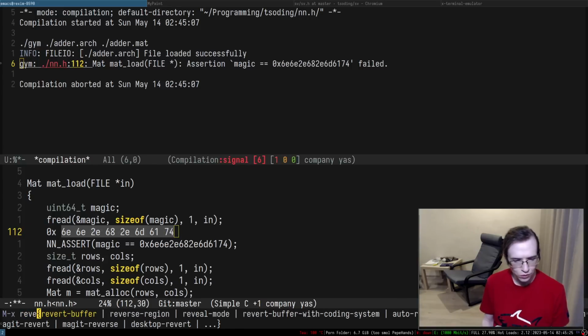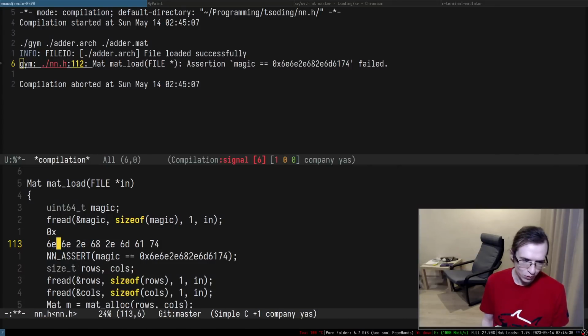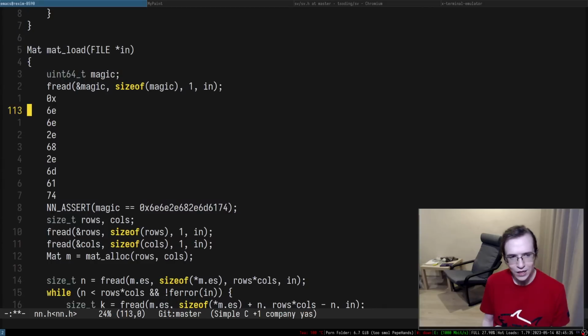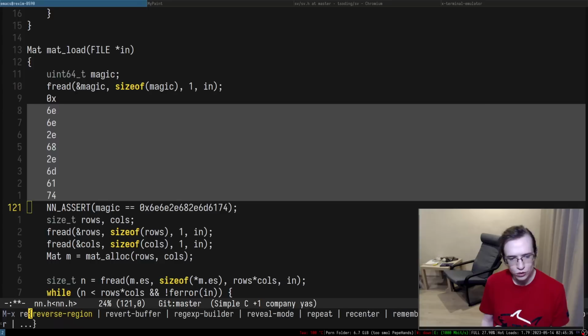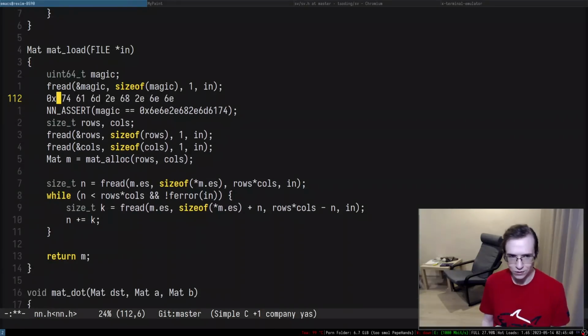Can I do reverse region? No, it didn't really do that. One of the things I can do is probably split this into new lines, and then just reverse and then concatenate everything back.